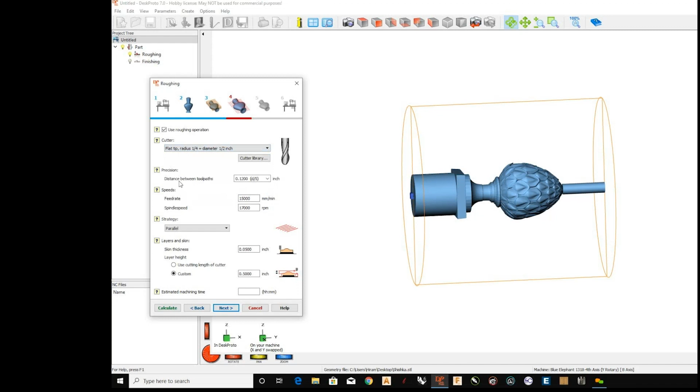The distance between the toolpaths is the step over in DestProto. It's the same as in Aspire, though a little different because it's the diameter divided by 3, 5, or 9. The manual explains how it works, but I found that by working out of it, normally a 5 for your roughing will work, and for finishing, a 9 is pretty sufficient with your smaller bits.